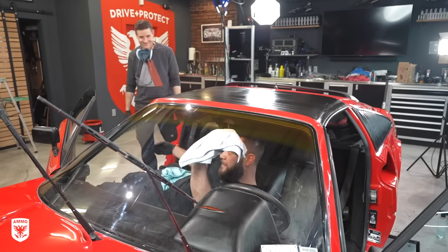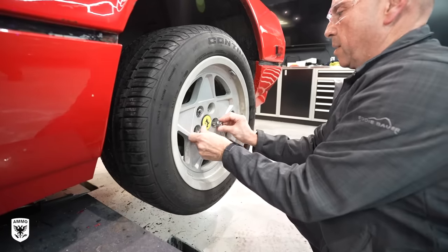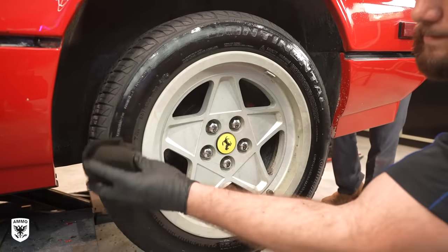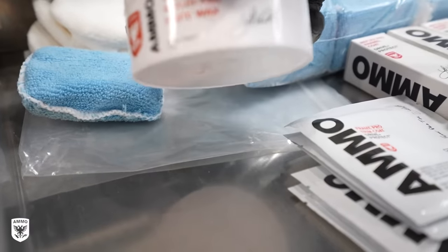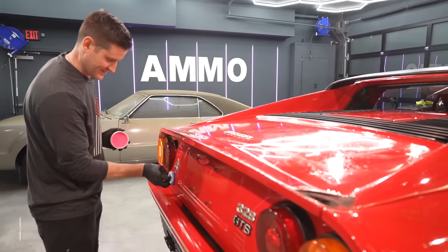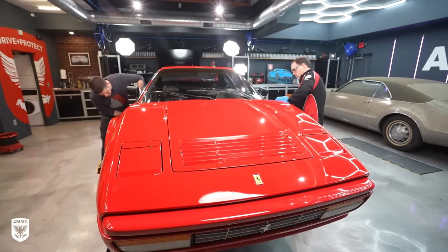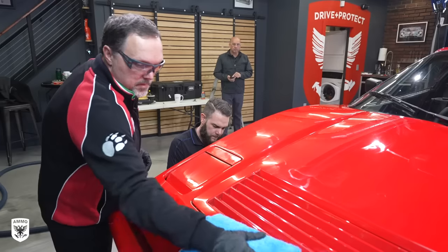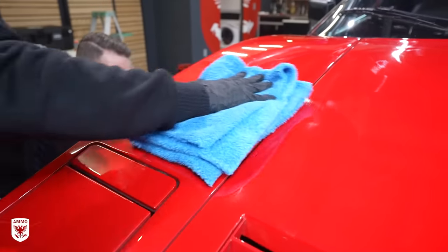Finally, Kevin reinstalled the wheels and Dan applied tire dressing. For protection and just to slow the rate of oxidation on this exposed paint, I'm using the new Reflex Pro finishing wax, which is a carnauba infused with Reflex Pro. It's super easy on and super easy off, and of course gives you that wet look from the carnauba with more strength from the blended coating characteristics. I applied it and Jason removed it.